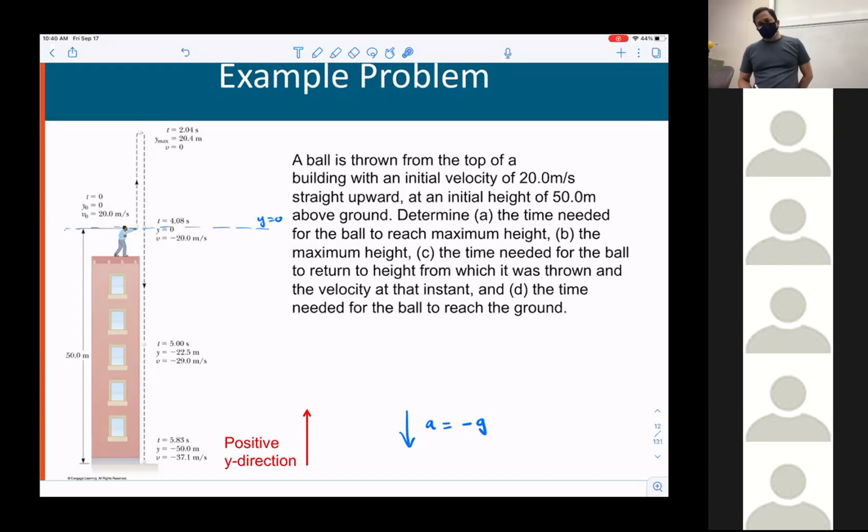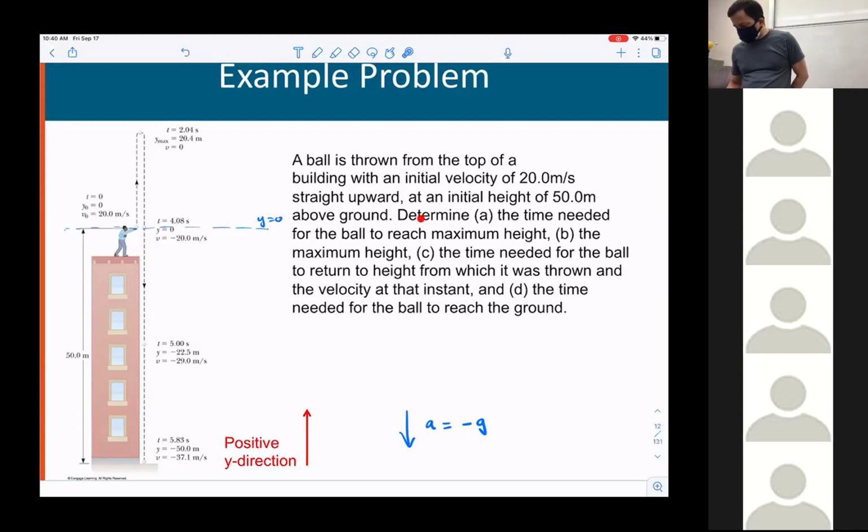Here's another question just before we get into the problem. What is the y coordinate of the floor down here? If I tell you that this is y equaling 0 and the positive y direction is upwards, what will be the y coordinate of the floor? Based on this picture, negative 50 meters, right? So this distance is 50, but you're taking 50 units in the negative y direction. So down here will be minus 50.